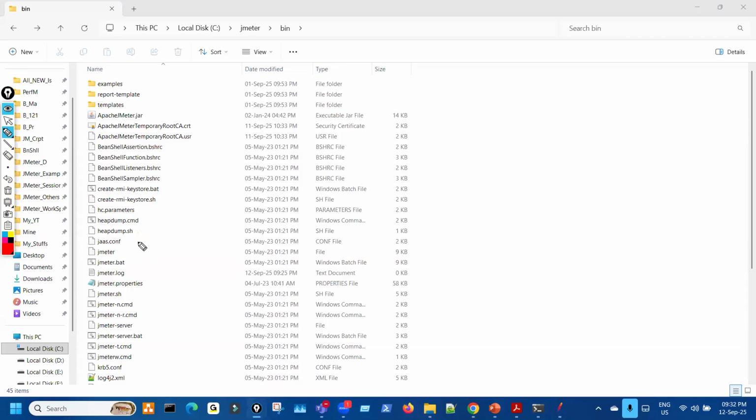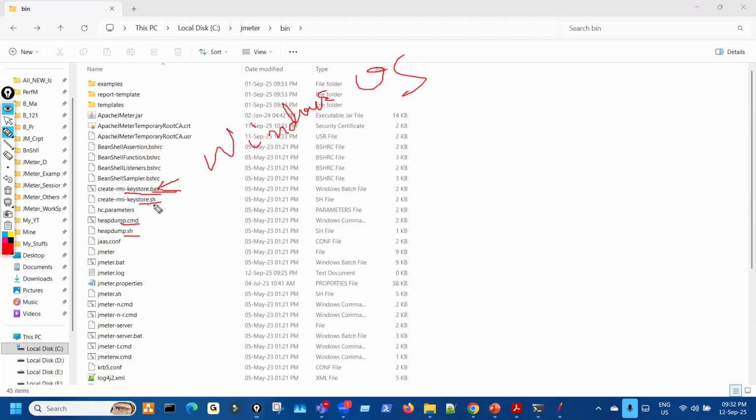One more thing before I proceed ahead. You will see two files with the same name. Suppose you see create-rmi-keystore dot bat, and the same with dot sh. Or here you see heapdump dot cmd and heapdump dot sh. You will see this in many places. Dot bat is for using that file on Windows, remember, Windows OS.